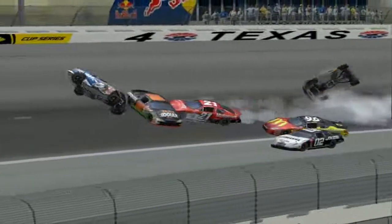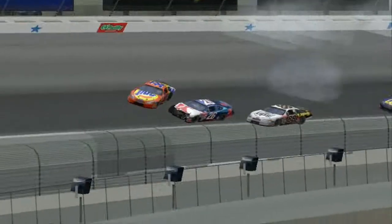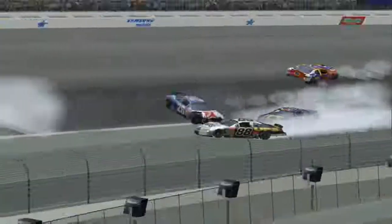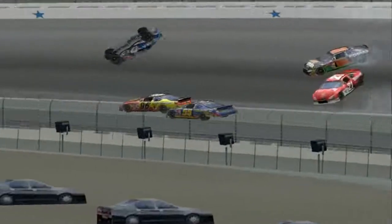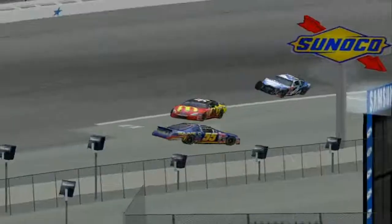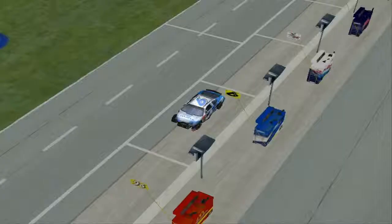Peachy London gets hit by Keith Batson. Sean Galligan hit Taylor Orndorff back here. That's where these guys got in it. Sam Young had nowhere to go. Look at Sean Henley barrel rolling. Christopher Martin stopped flipping. Then Eric Burton, who avoided Keith Batson earlier, ends up running into him anyway. Oh my gosh. We'll have to take a look at that. That was a terrible crash.